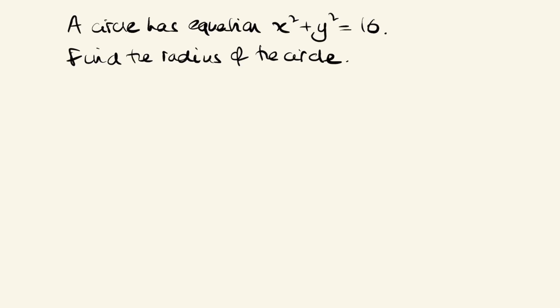So you want to do something like, a circle has equation x squared plus y squared equals 16. Find the radius of the circle. So we know, because the question tells us we've got a circle, but if we examine this, we can see other things in it. We do have a circle because there's no other complication than x squared plus y squared on this left hand side.